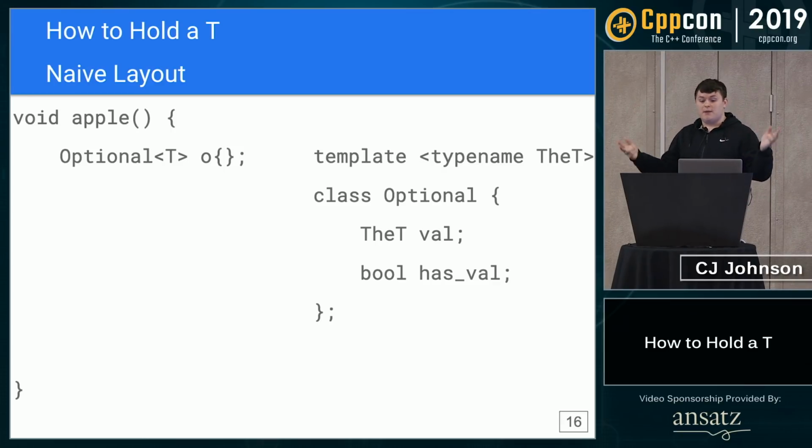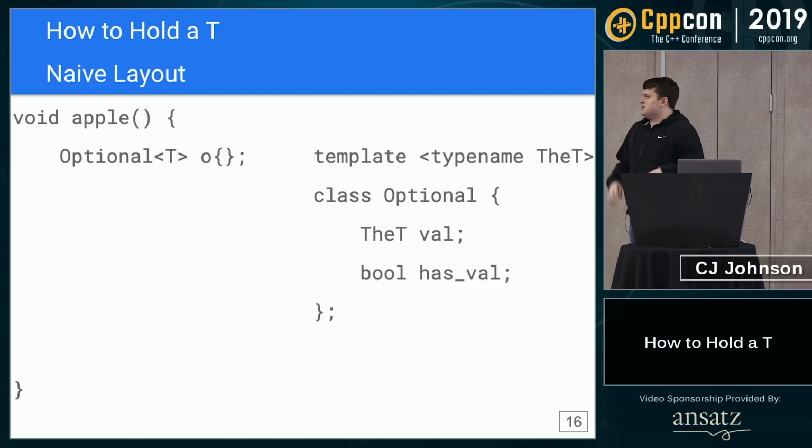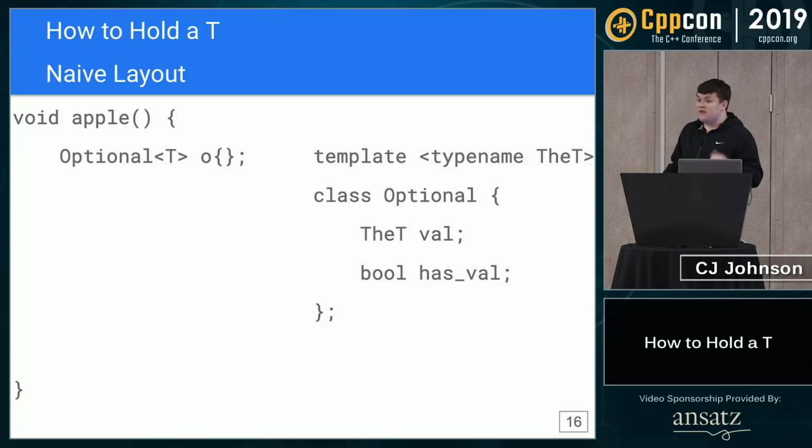So the object lifetime has not begun yet. Or, if hasval is true, we can then say, oh, it has a value, let's read it. As long as we default construct val when we default construct the optional, as we're doing here in Apple, this will actually, in an API sense, give us this behavior where they're decoupled.